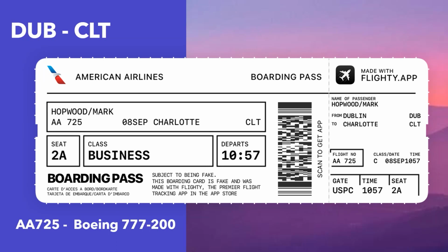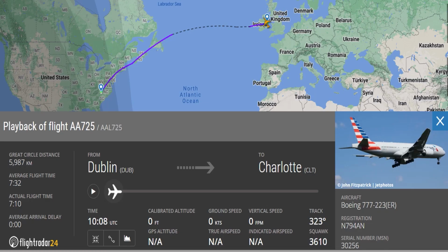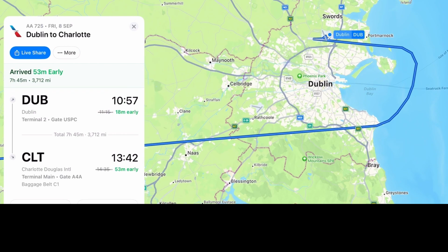Down below, as soon as they're done that, we'll be on our way to Charlotte. It should be a pretty nice ride to Charlotte today. Once we get airborne, it's going to be 7 hours and 7 minutes in the air, and when we get there, they currently have a part cloudy sky, but it's 19 degrees centigrade. That's about 57 degrees Fahrenheit. Well, it should be a great flight today, and we'll talk to you when we get up there.